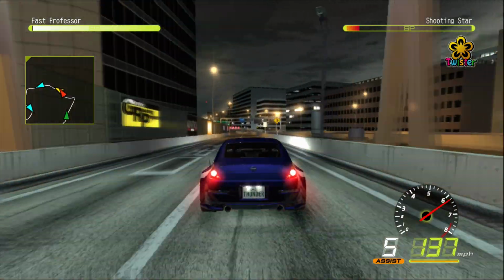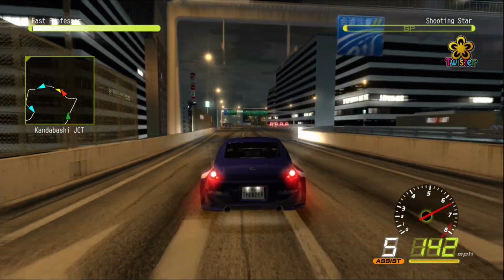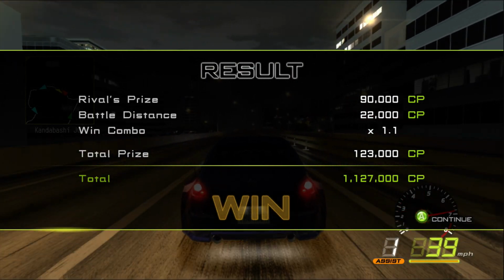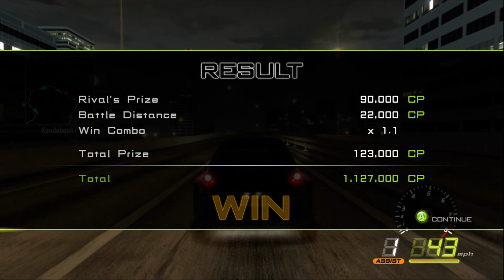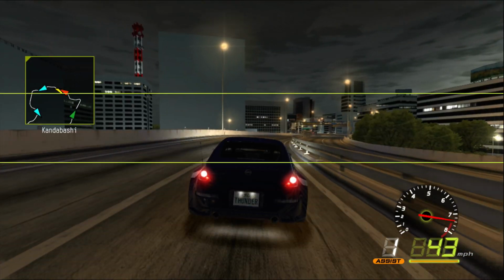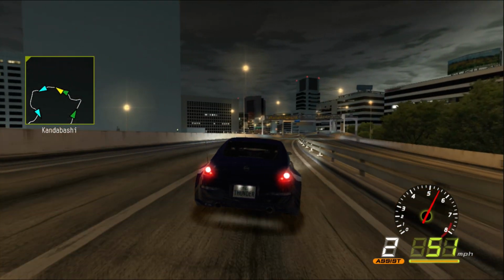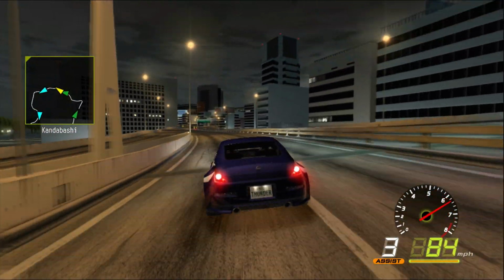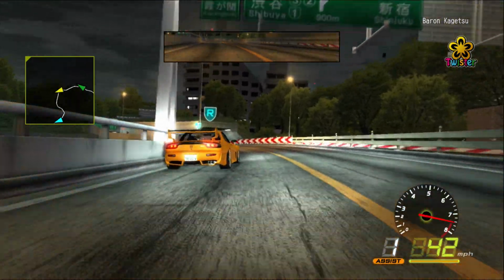But of course, it's not like it's just a walk in the park. You're still going to need to do a lot of work to your car, especially for the drivers later on. So don't take it as like, oh, you don't really need to put much effort into it. It still requires the finesse and putting the work into your car. It's not just one of those games.